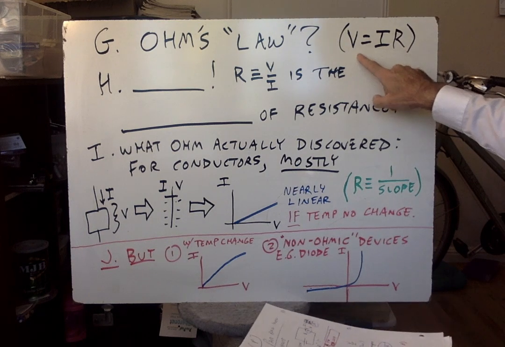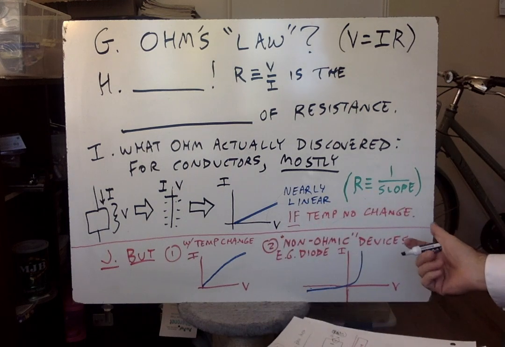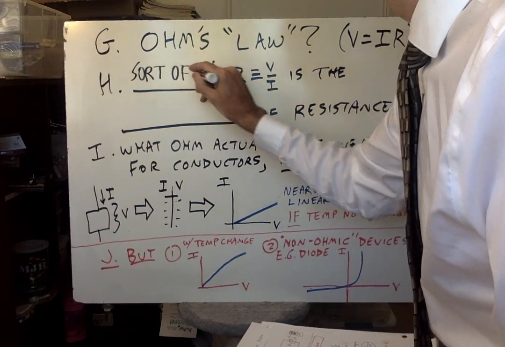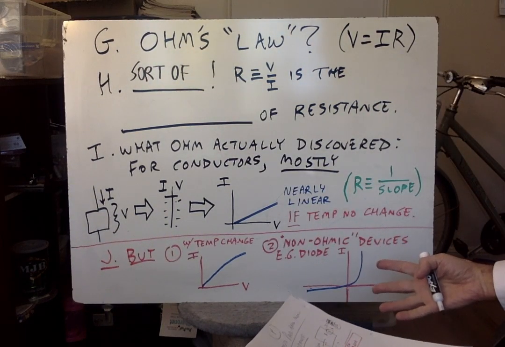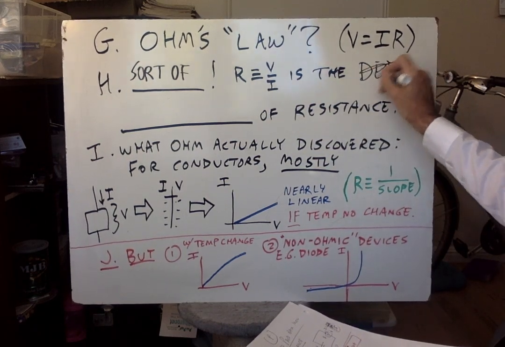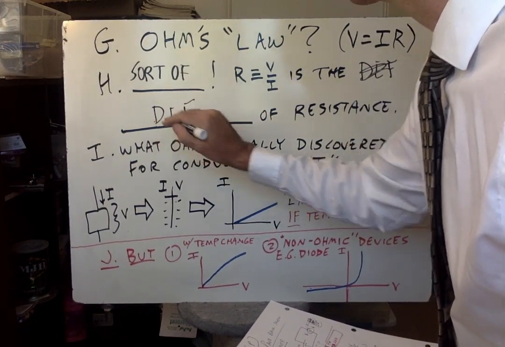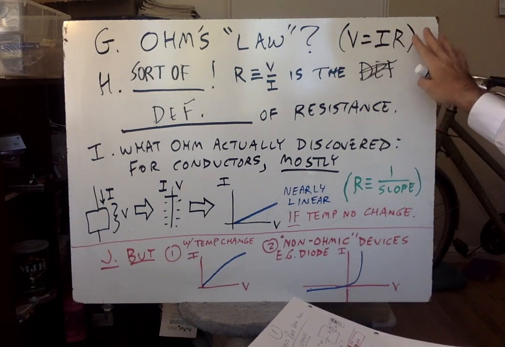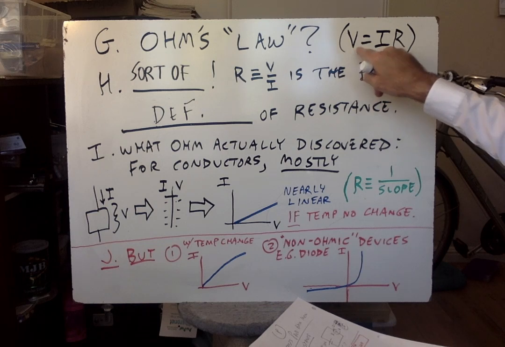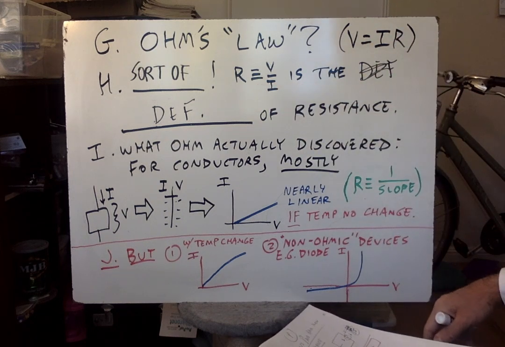You will often hear this equation referred to as Ohm's law. And is it really a law? The answer to that is sort of. I'm inclined to say no, it's not a law. It's the definition of resistance. That's what I would be inclined to call it. There exists no concept R before you measure these things and define R this way. So you can't say V equals IR as a law, because R is defined from this relationship.